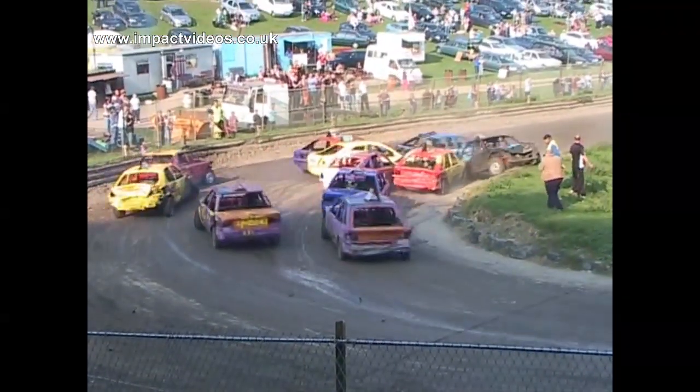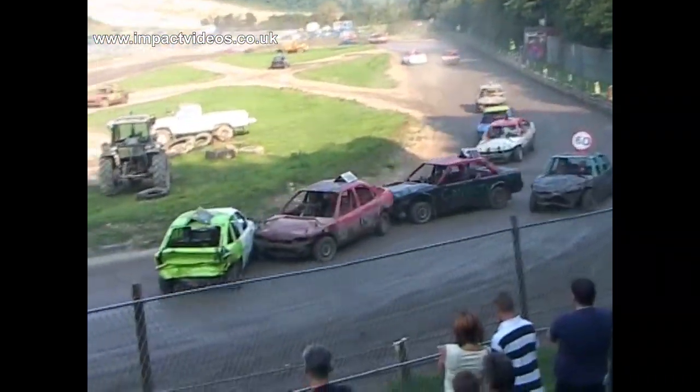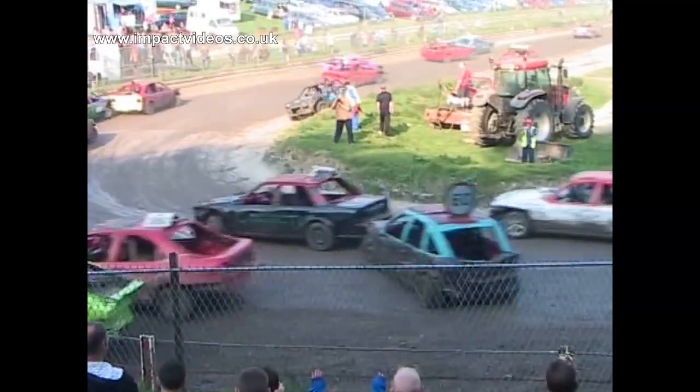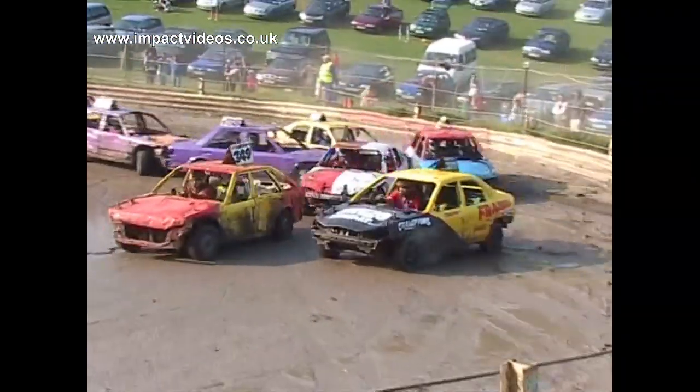Big bundle going in that bottom turn. As 349, Finbar smashes 502, the chief on the banking. Finbar under a lot of pressure. There's a big bundle going in that bottom turn. Who's going to survive?